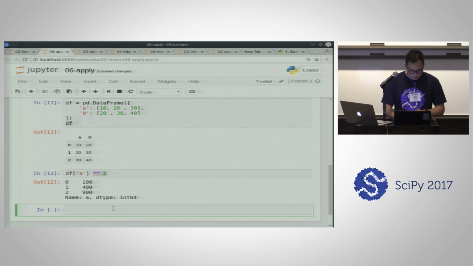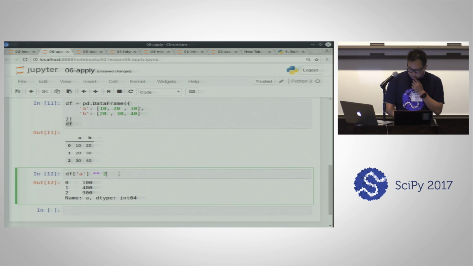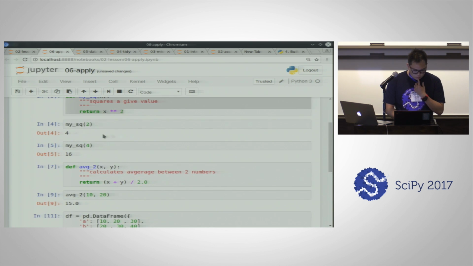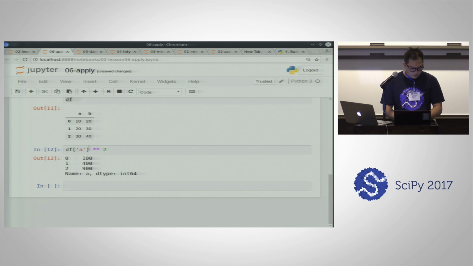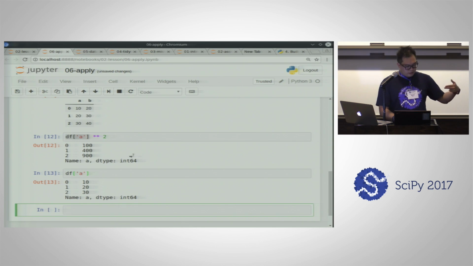So how do we do apply? We have this function that we just wrote, my square. It takes a single value and squares it. So how do we do this? Well, we have this vector of single values, 10, 20, 30.